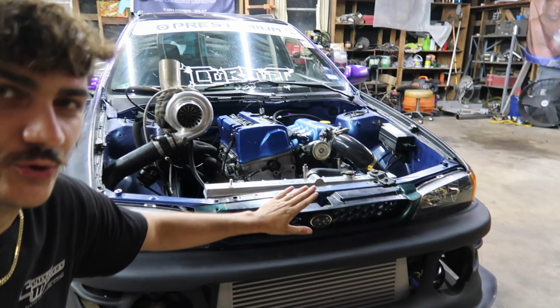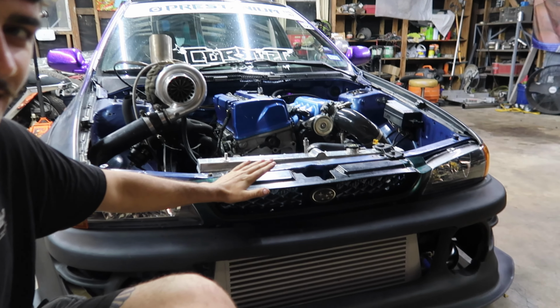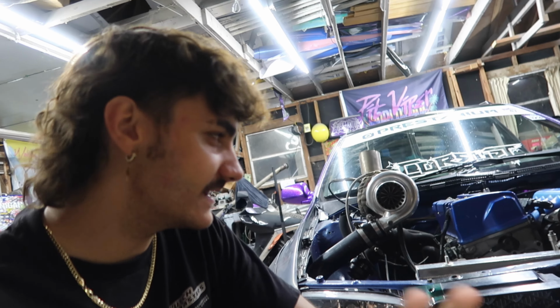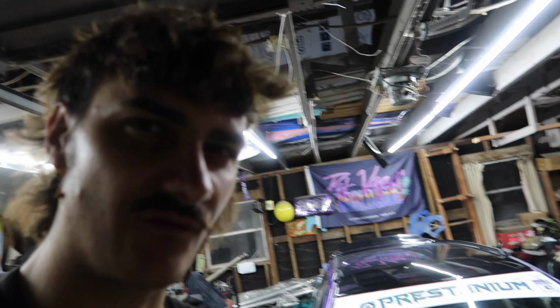Now I got a grill put back on this thing, so hopefully people will stop thinking it's a Honda, because the EG hatches don't have a front grill because the hood goes down over it. So I think that's one of the main reasons they thought it was an EG hatch, other than the fact that there's a Honda engine in it that's flipped the wrong direction. Anyways, I don't know, people online aren't very attentive, I guess.